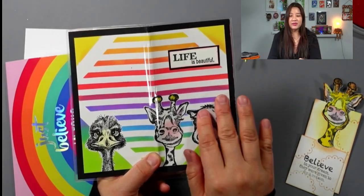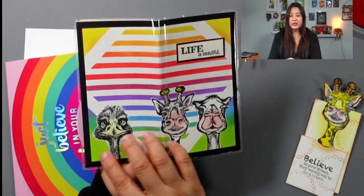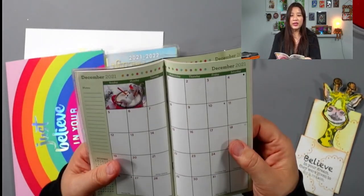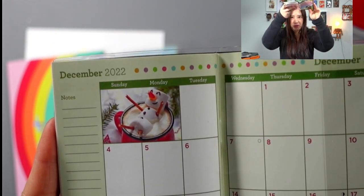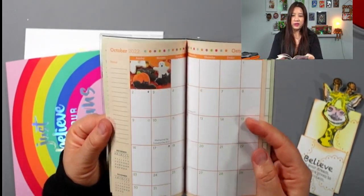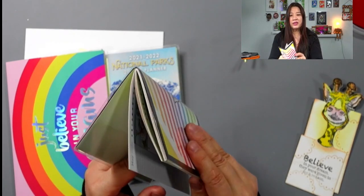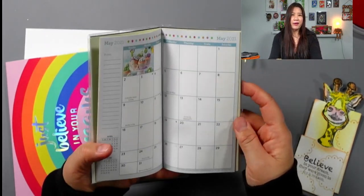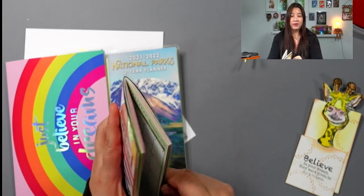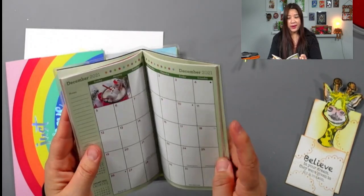See how pretty it turned out! This uses one of my stamps called 'Look at Me' — it's really cute. I decorated these calendars. The little calendar is awesome. This one is pretty cute — the Christmas one has a dark marshmallow snowman seeking hot cocoa! And I like the pumpkin one too. It's very cute inside and you can do a lot of things. I use this little calendar to write down my YouTube schedule — when to launch what — instead of looking at my phone because I really spend too much time on my phone. How long do you spend on your phone? It's so addictive, right?